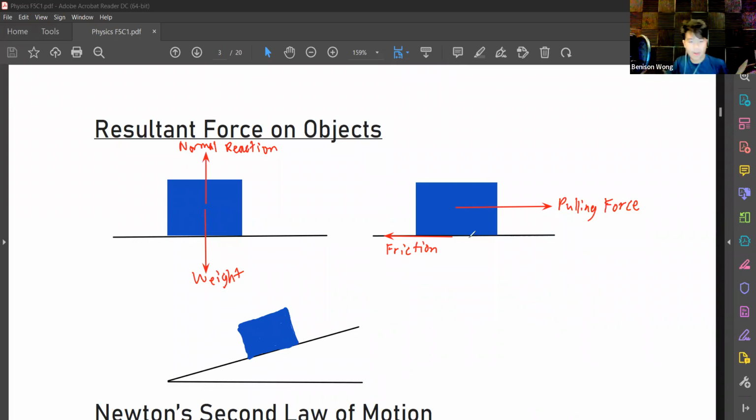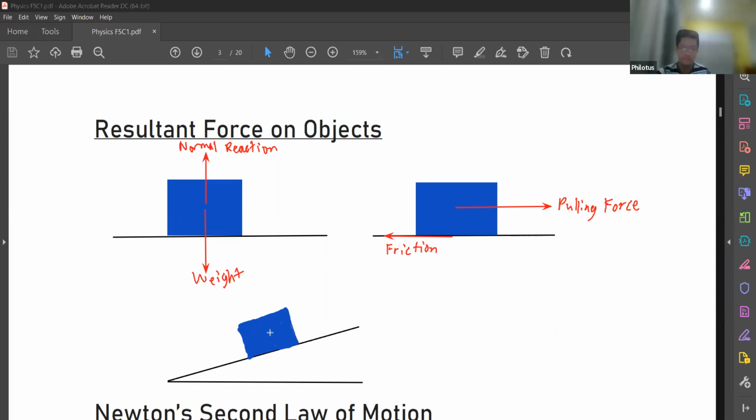Sometimes there's a slope. Let's say there's a slope, and you want to move the object up the slope. When that happens, things get tricky because there's an angle of inclination. Okay, this is called the angle of inclination. Incline means like that. Plane means flat surface. So this is an inclined plane. Understand?